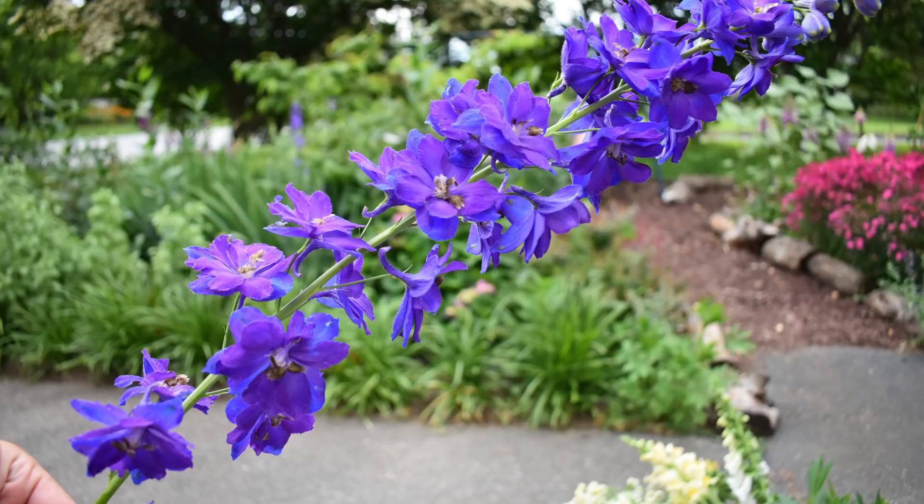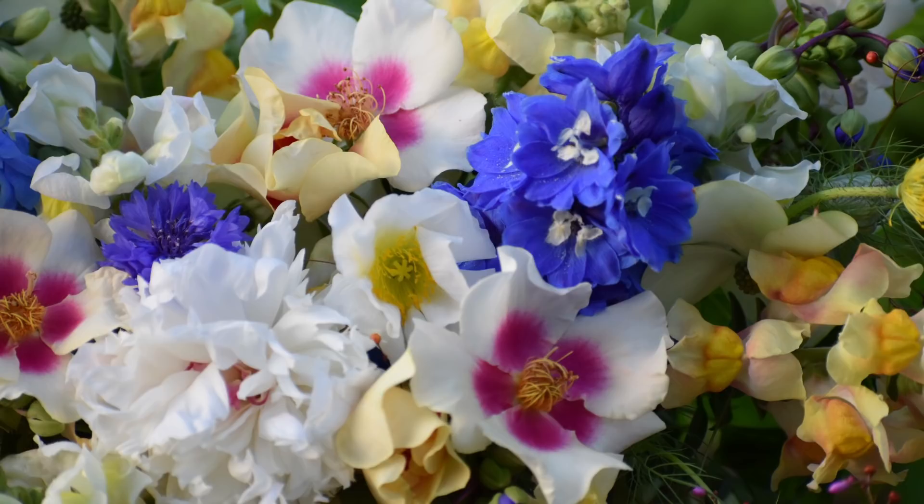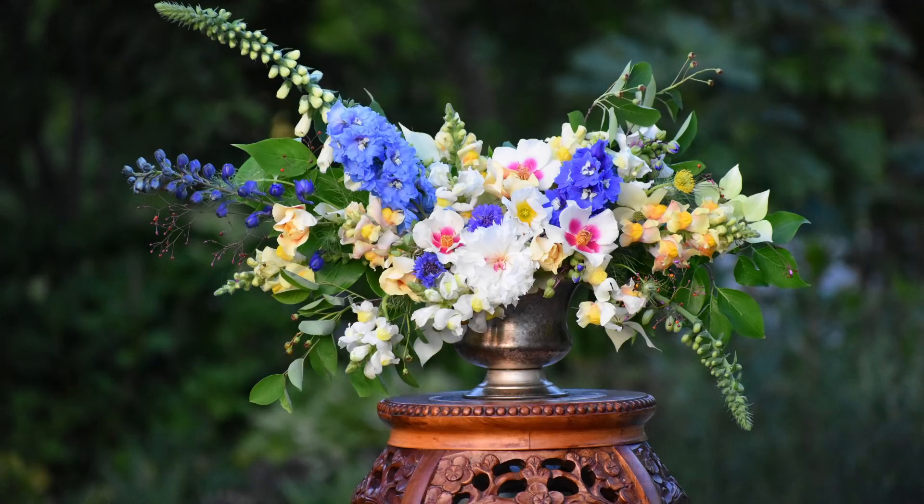Next on the list is delphinium, which deserves a little explanation in terms of climate. Delphinium is listed in the book as hardy to zone 3. Some people consider delphinium a perennial — if you live in an area where it's a true perennial I'd love to hear about that. Here in my climate we're just way too wet to keep delphinium happy: it either gets sickly, disappears, or rots out. So I actually don't plant delphinium until very early spring — the same time I plant my foxgloves. Even though it's listed as hardy to zone 3, for me here in 6B it's not worth it to plant in the fall. If you live in a climate that doesn't get so much moisture, you could do a fall planting, but please let us know your experience.